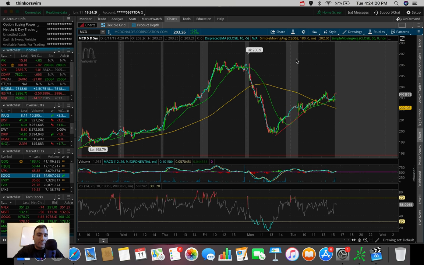If we're looking at the 5 day 5 minute, notice how we sold off aggressively, and moving averages were acting as resistance levels here. We noticed the bearish cross, and then we found a bottom yesterday at about $200, and we started to reverse out of the resistance, which was the EMA line right here, and then we closed the day on a strong upswing out of the 50 SMA.